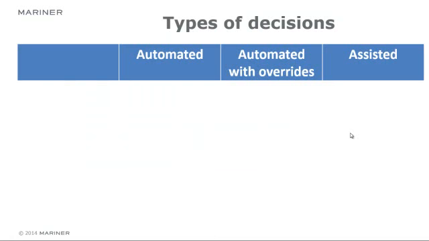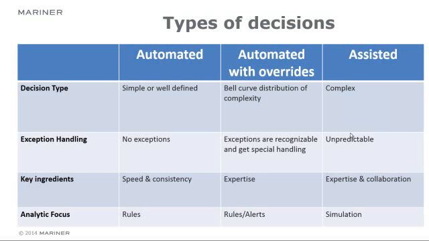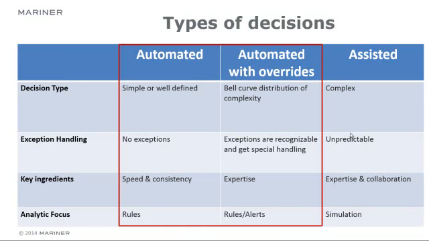If you look at the types of decisions that are made in an enterprise, there's broadly three categories, and this is from Tom Davenport's work. He says there's three types. There's automated decisions, there's automated with overrides, and there's assisted decisions where humans make the decisions. The details here are not as important as the fact that decision management helps with the first two categories in totality. Automated decisions and automated with overrides can completely be handled by a good decision management system. The assisted part, that is human decision making. Decision management helps with that, so does BI, so does analytics, and a whole host of other technologies.